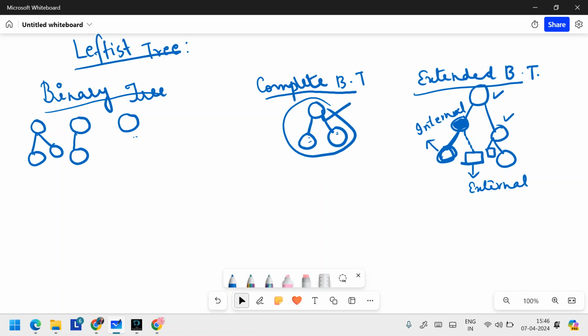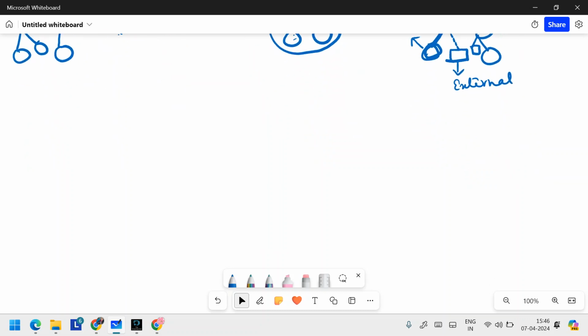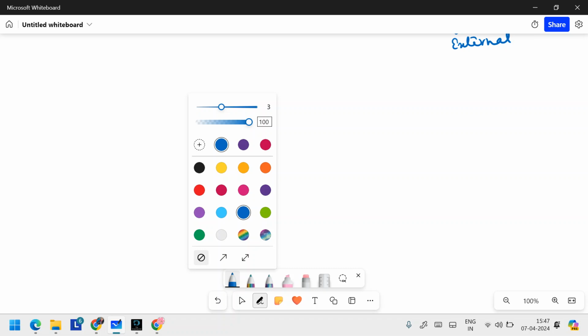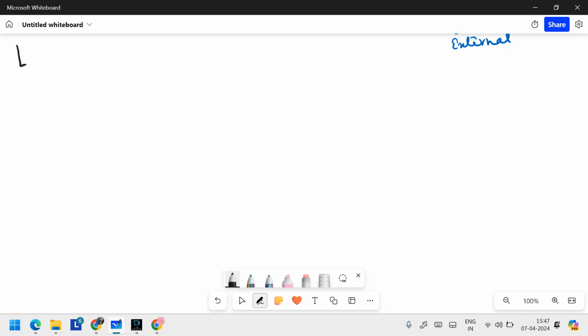Now we will come to the actual concept, that is your leftist tree. Let me take a pen, 1 second. Okay, so let me take the concept here, leftist tree.